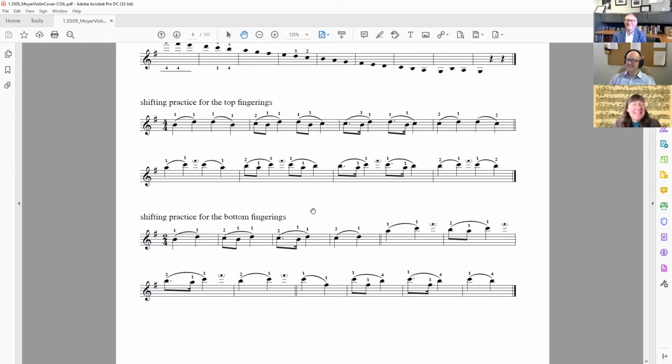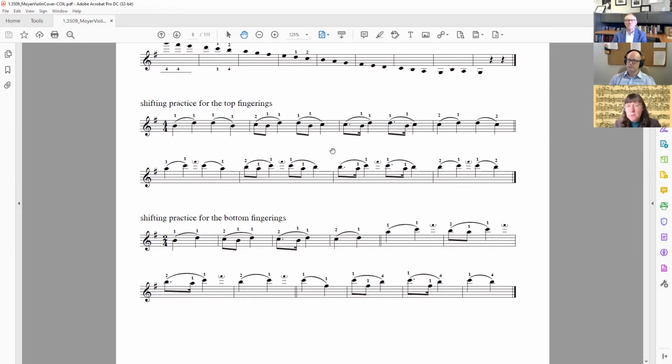Exactly. Yes. So all of these start with just the basic guide finger that is the foundation for the shift, and then we add the actual note that the student will be playing before the shift, keeping the guide finger in. And then the third step, with the dotted rhythm, gets the timing to be closer to the timing that they will have in the real shift. I think that's a really important step, and one that people often forget to do, and then they wonder why they've done really good practice of steps 1 and 2 and it's not working in real life. And I think that's because they don't practice timing close to real timing. And then, of course, there is the final shift at the end.